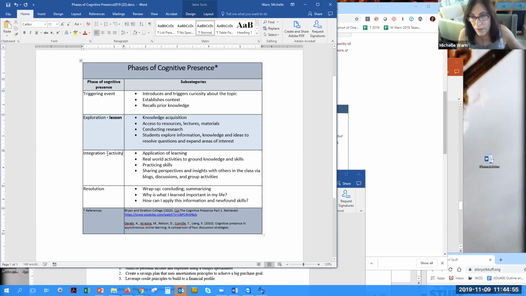And that is where they're interacting with the material, applying the learning. They're taking what they've learned, maybe going out in the field and doing something with it, maybe doing an online game, maybe writing a paper, and I really don't want to see any papers in your materials because papers are not authentic. You learned about authentic learning. Authentic learning is where you're applying it to the real world. So in your courses, your students should be applying all that activity to the real world. No quizzes, no papers. We'll talk about it if you have quizzes and papers in your class, okay?